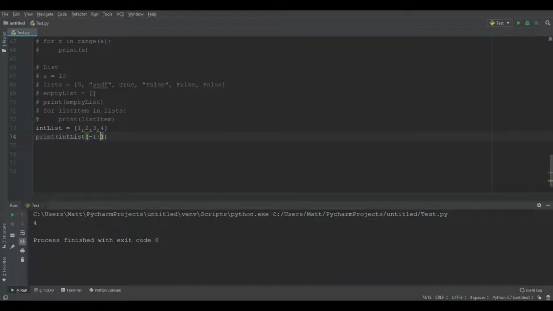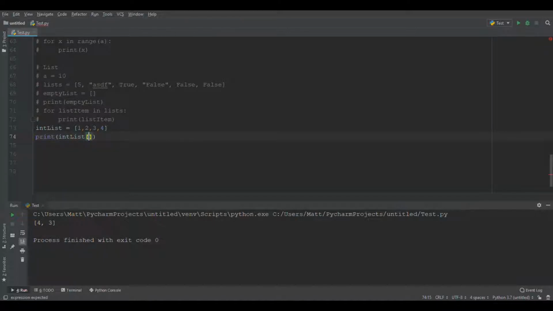So you could say negative 4 to negative 3. There we go. It seems weird in this instance, but it can be useful in some data manipulation senses.